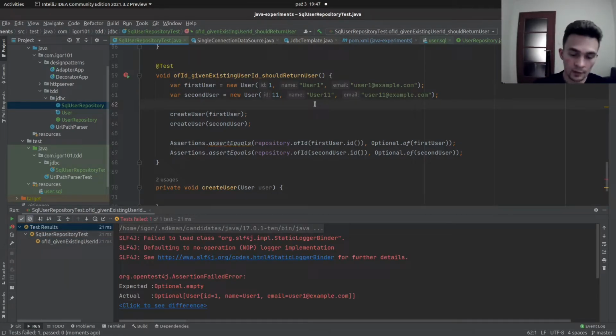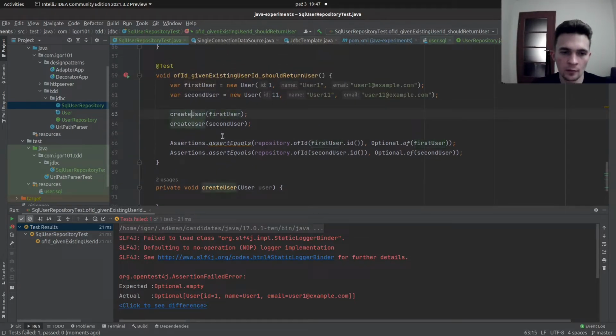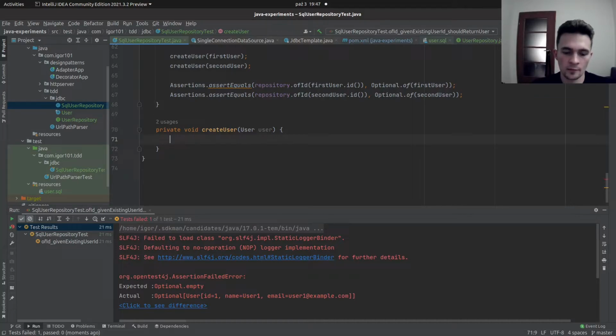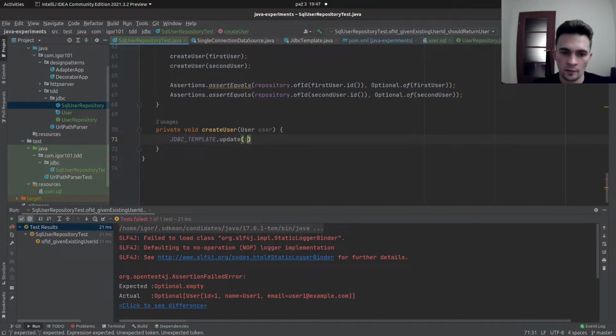Okay, it failed as expected. So what do we need? We need to implement that. So we just need to say Jdbc template update. No magic here. It will just execute an SQL statement like that.